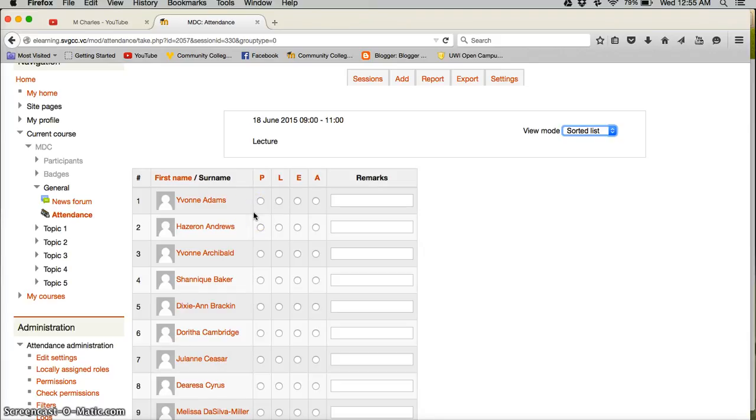But to save some time, I think it's a good idea to use your letters at the top so you can mark all students present, because usually you would have more present than absent, and then you can just make a note of those that are absent.